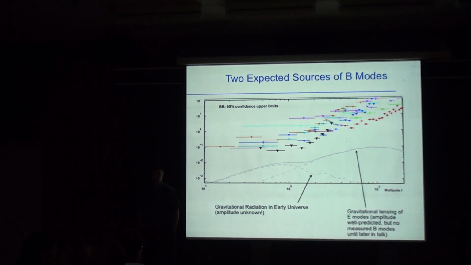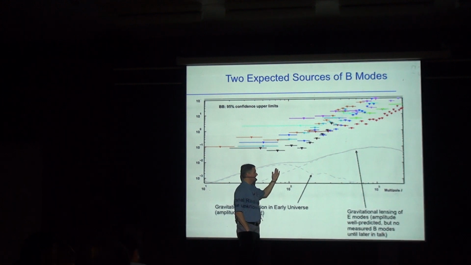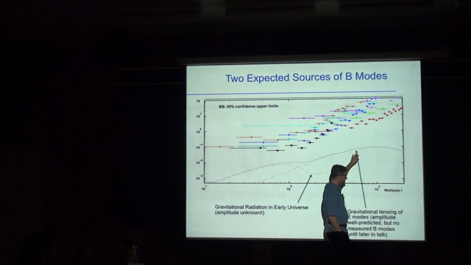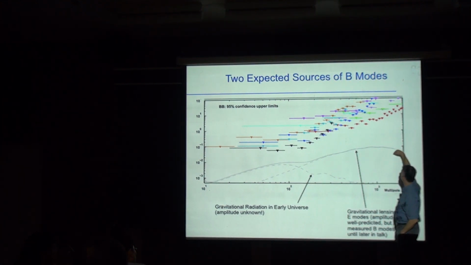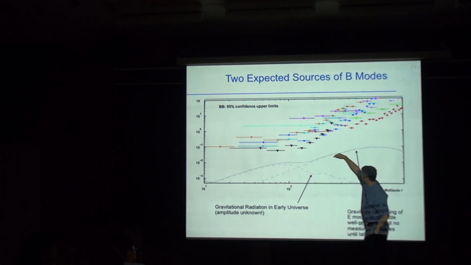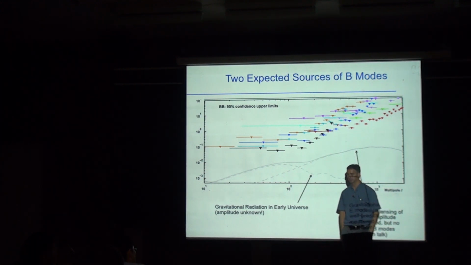How about the new one? Well, the 3G one, that's going to have a noise level that's more like 1 microK. So this is in power, which is squared. So we'll be at least a factor of 10 better in power. So the signal will be around here, and our noise level for 3G will be down about here. And on this plot, the noise goes as a diagonal line. So our noise level will be somewhere, I don't know where it's going to come across, but it'll look something like this. And so this is 5 microK, so it'll be down by a factor of about 10, and it'll come down there. So that's where we're headed with 3G.